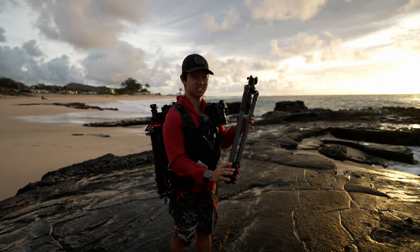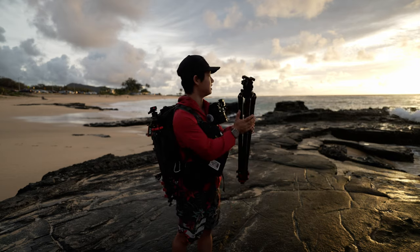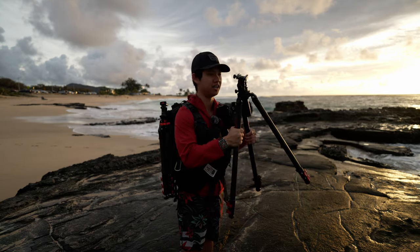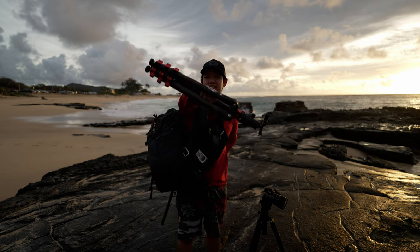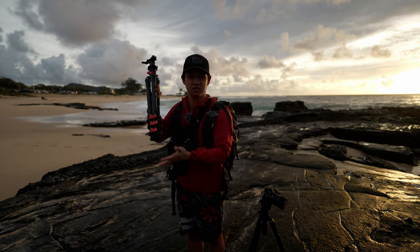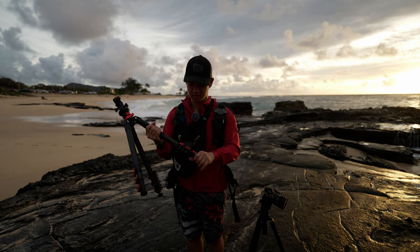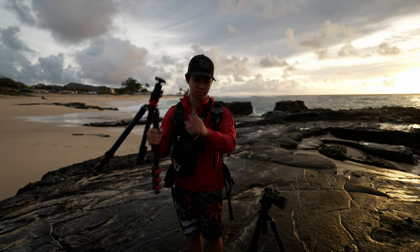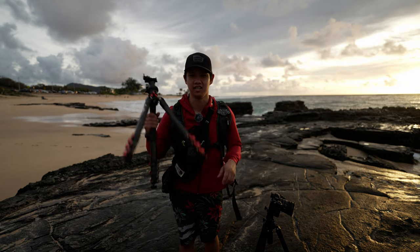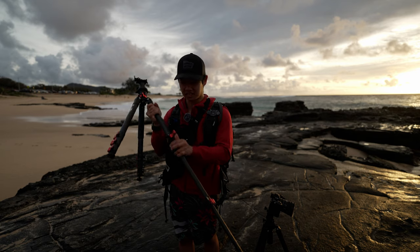To combat this, I picked up another tripod from iFootage called the TC5 — it's more manageable, smaller, and packs up nicely. It fits in my suitcase when the TC7 will not fit in my carry-on. I actually hacked it by unscrewing the four-section TC5 legs from their attachment point and used the bowl mount from the TC7 to get the leveling base on a smaller, more compact tripod. It worked well for a bit, but after a while I realized that without its center column, this tripod doesn't get up very tall.